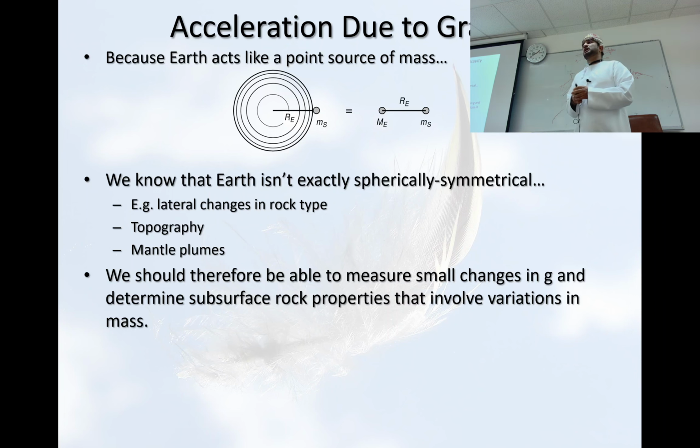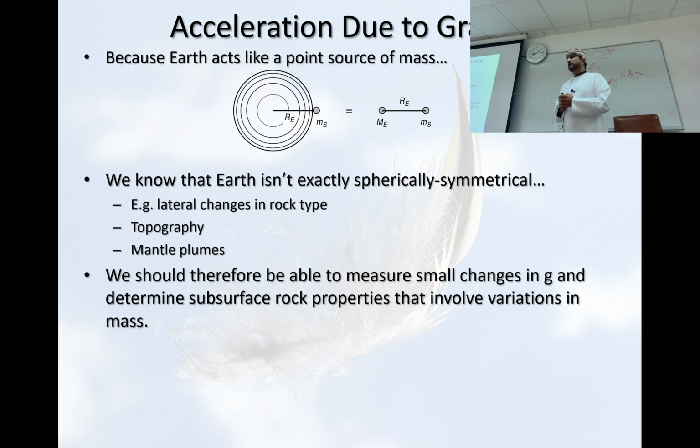It could also be due to topography. What happens to the value of g if I climb a mountain, between me and the Earth? It will decrease based on Newton's law, because R increased. So if I climb a mountain, R increases. And it also changes depending on whether I'm taking measurements along the equator or the poles.